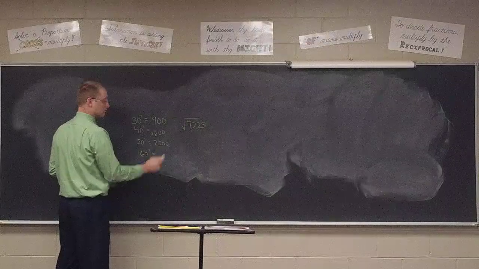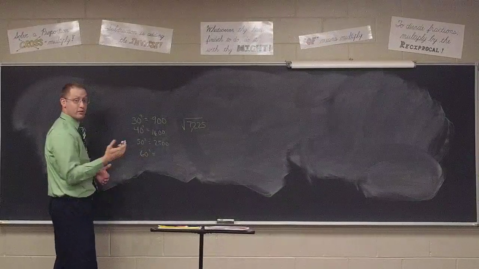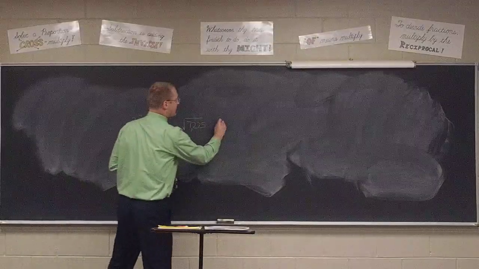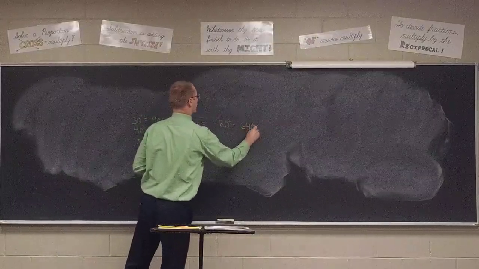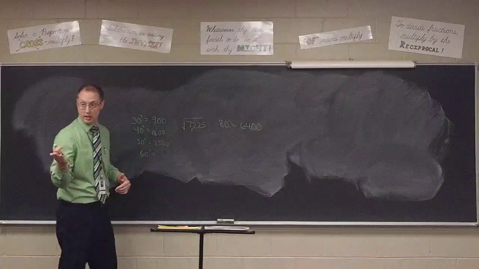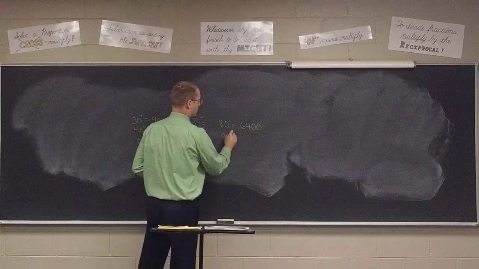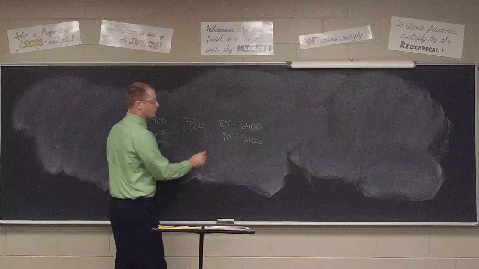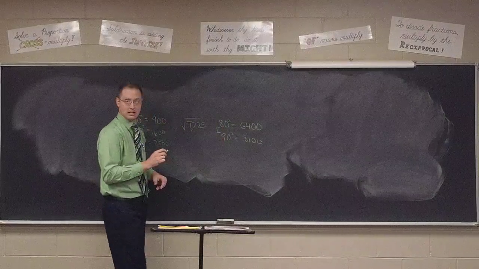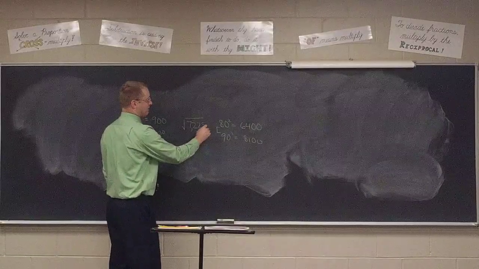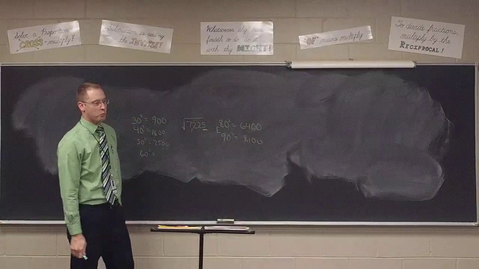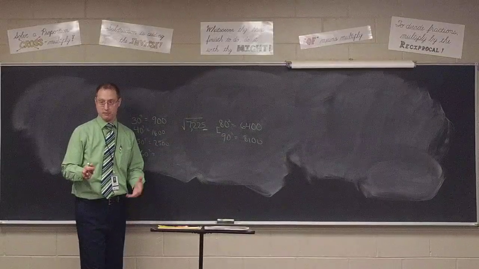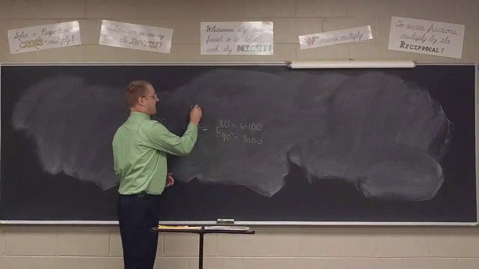Notice we're getting closer. 60 squared, 3600. 70 squared, 4900. 80 squared. Do you see that at 80 squared, we're getting really close to this value? What about 90 squared? 8100. Whoa, that's too far. That's too big. That means my answer is somewhere between 80 and 90. But folks, the number ends in 5. There's only one way in math you can ever multiply two things and get a 5. 5 and 5. It's gotta be 85.